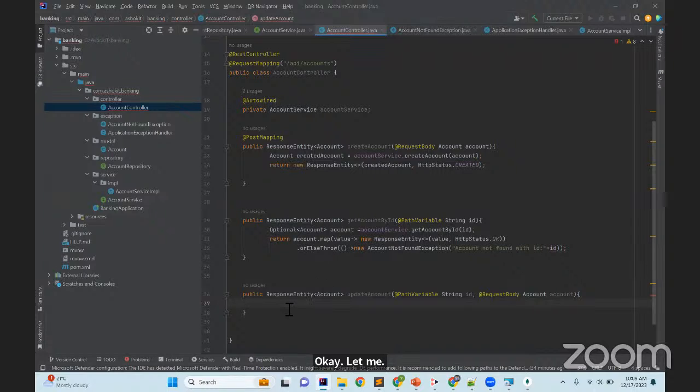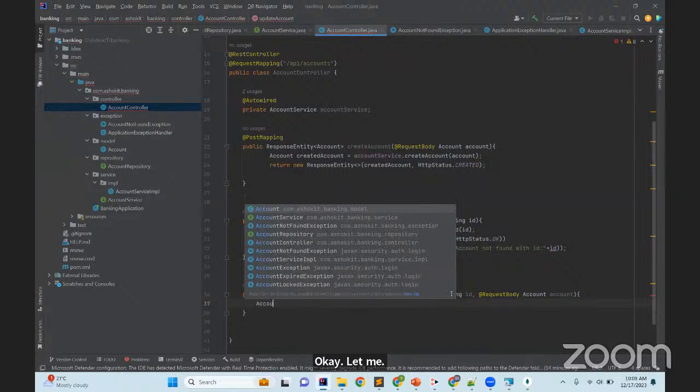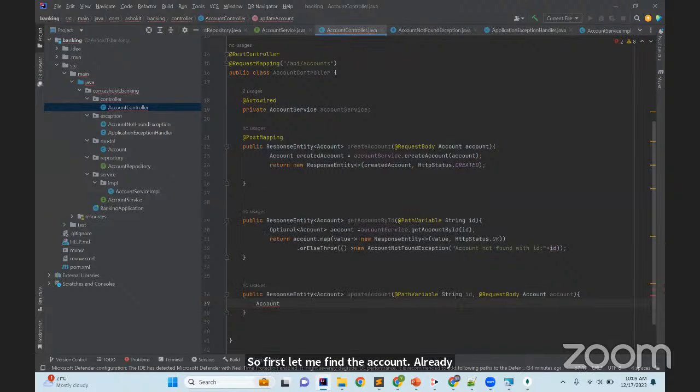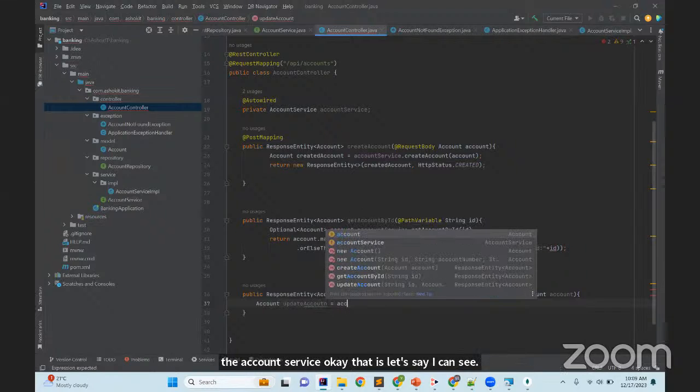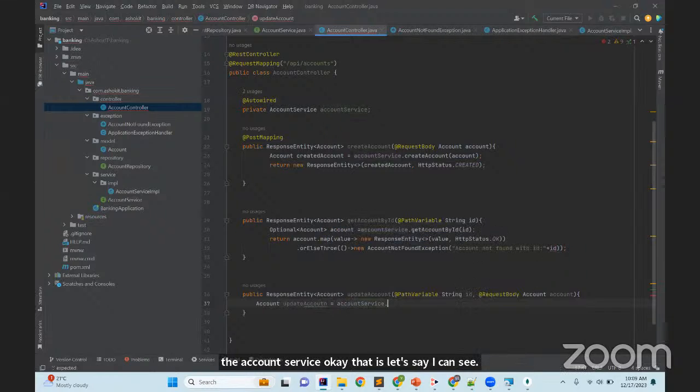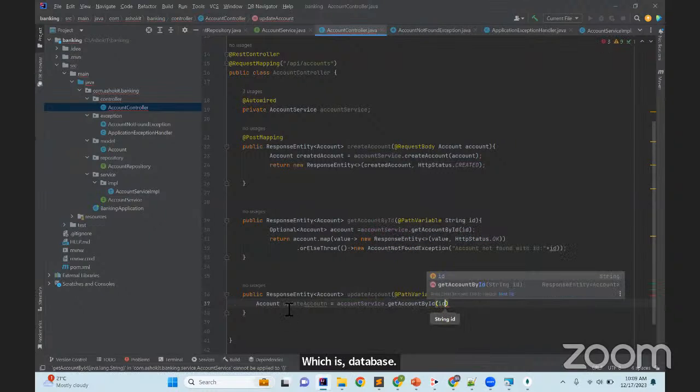So first let me find the account already there in the account service. Let's say updateAccount, I can say, which is already there in the database, dot getAccountById, passing the ID.